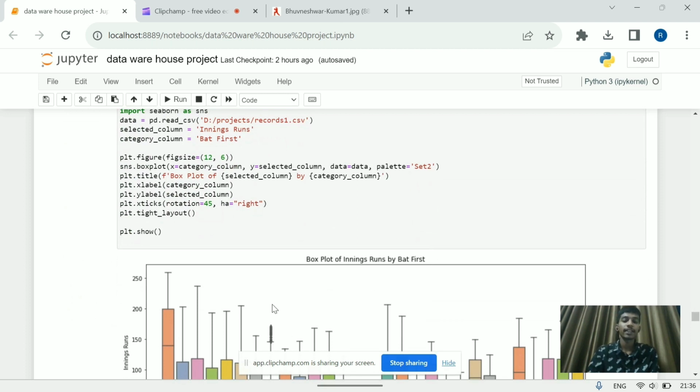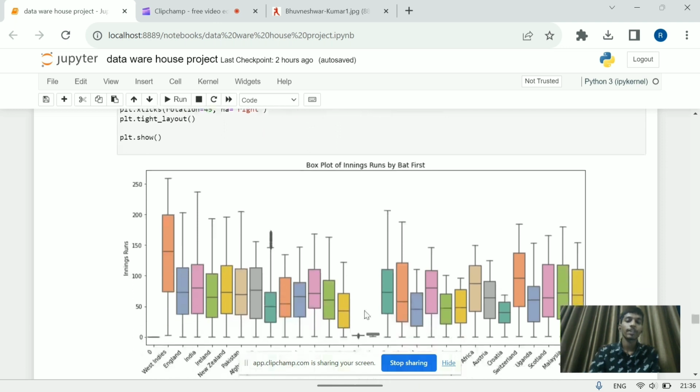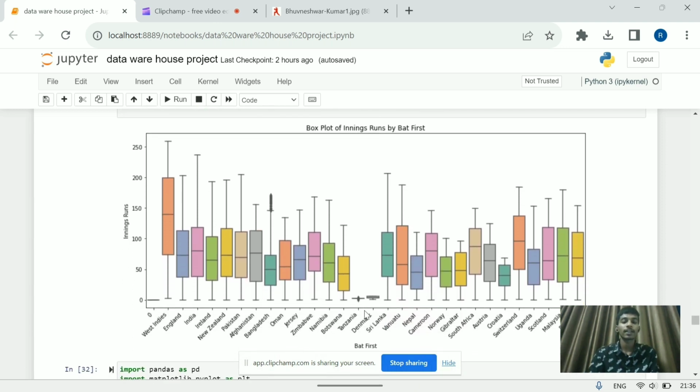Next, I have created a box plot of innings by the countries which batted in the first innings. Here we can see West Indies played the most times. West Indies have done the first innings as selected for batting, and it scored 250 runs. And next, England has scored more than 200, nearly 210.